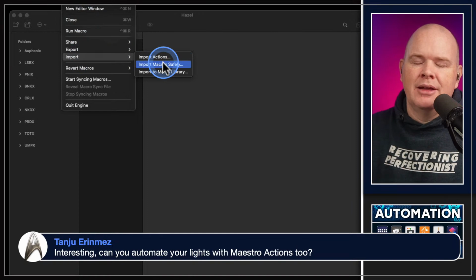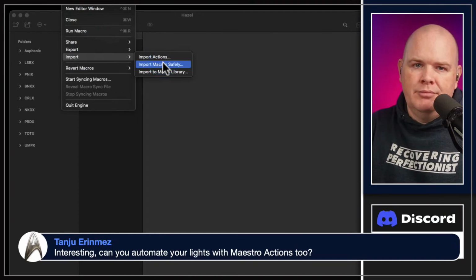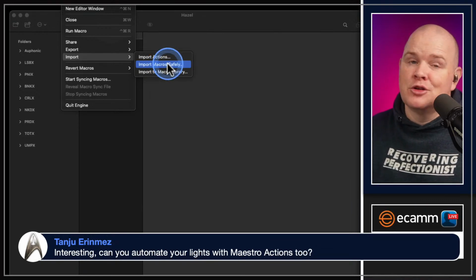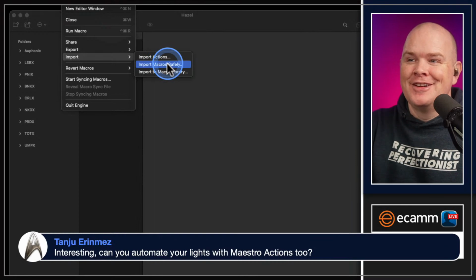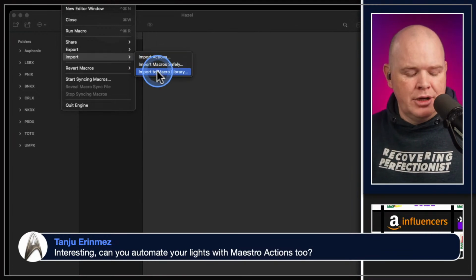It'll import them safely, and then the group is toggled off by default, so you can check what's in the macro, which is always a wise idea, even though you can trust my macros, but still, it's a wise habit to get into. So you can click on Import Safely, and that will import the macro group into your Keyboard Maestro, and then you'll have all of the macros in there.